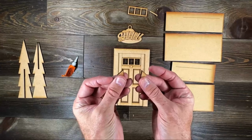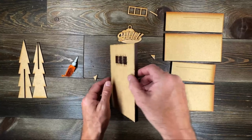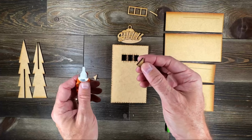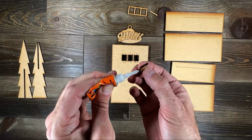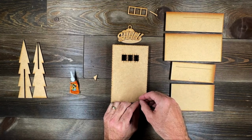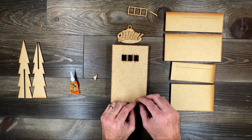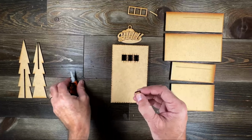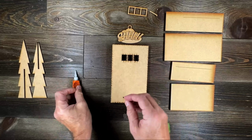Then we've got these two triangles. These go on the back of the door and they give it stability just to stand up. And so you can glue these on a couple different ways. What I would do is go ahead and put glue on the edges of these, and then just glue them onto the back, get them parallel to the bottom of the door. Doesn't really matter where you are, left to right. But glue them onto the bottom of the door there. Again, parallel to the bottom.